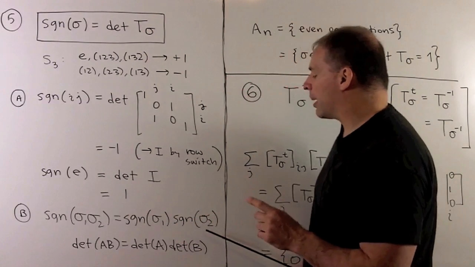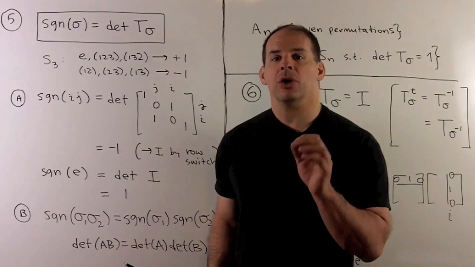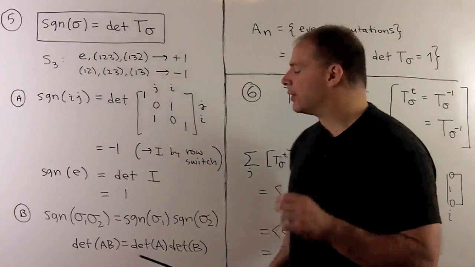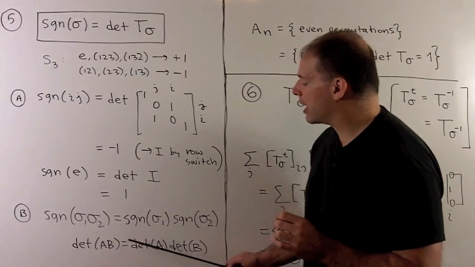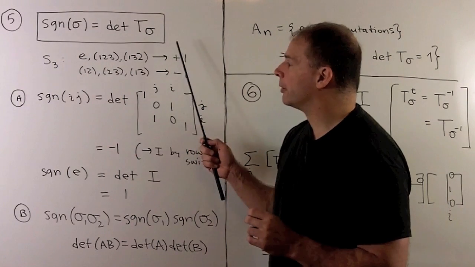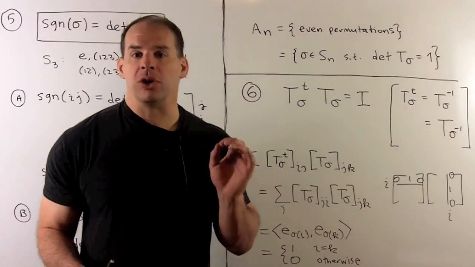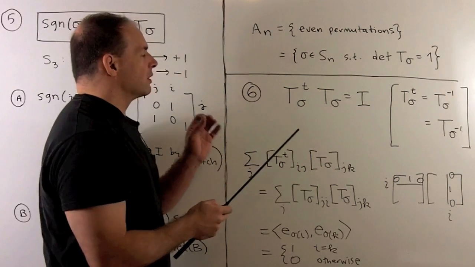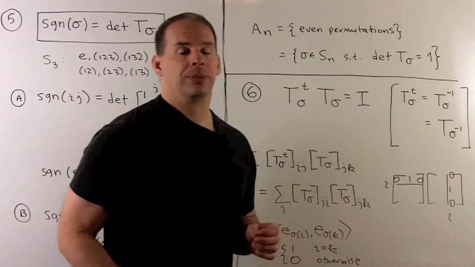For the multiplicative property, I'll let you work it out, but I'll note you only need 2 facts. First, that T is a homomorphism, and we've shown that, and that the determinant of a product of matrices is equal to the product of the determinants. So that'll show our identity here. Now with that, we could have defined the alternating groups in the following way. The alternating group is going to consist of all permutations whose matrix has determinant equal to 1.